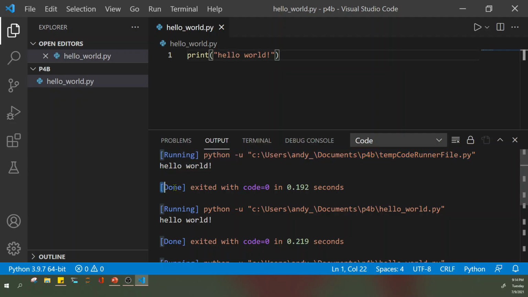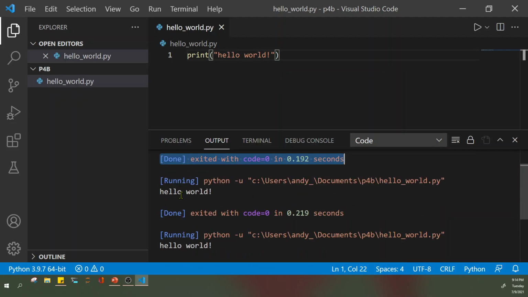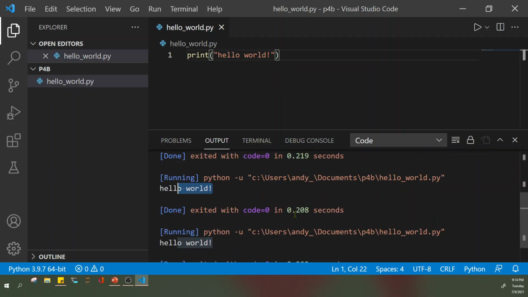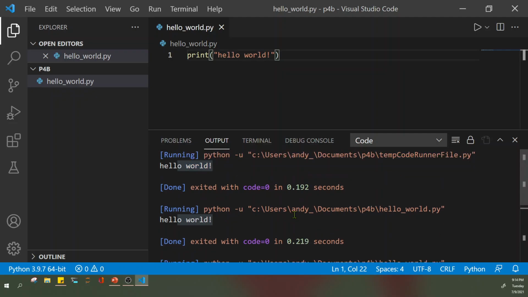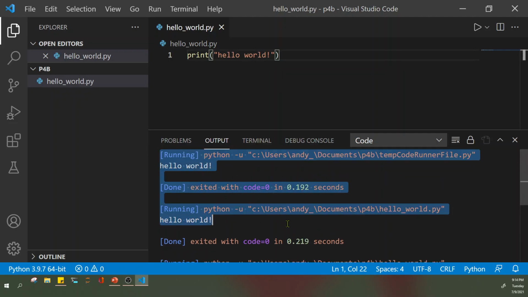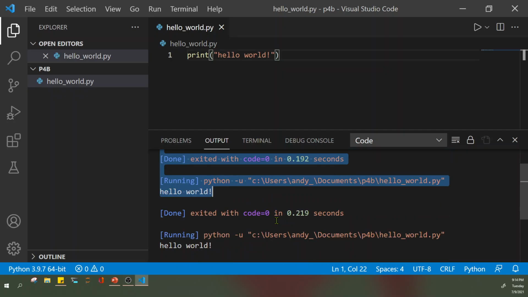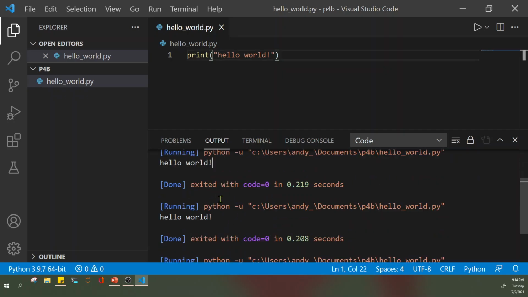Remember, the first one that we printed takes 0.192 seconds. Now the second one is slightly longer, by a fraction of a millisecond. And the third one, and the fourth one, and so on. Now you notice that the history of the printing of these messages will be here all the time.